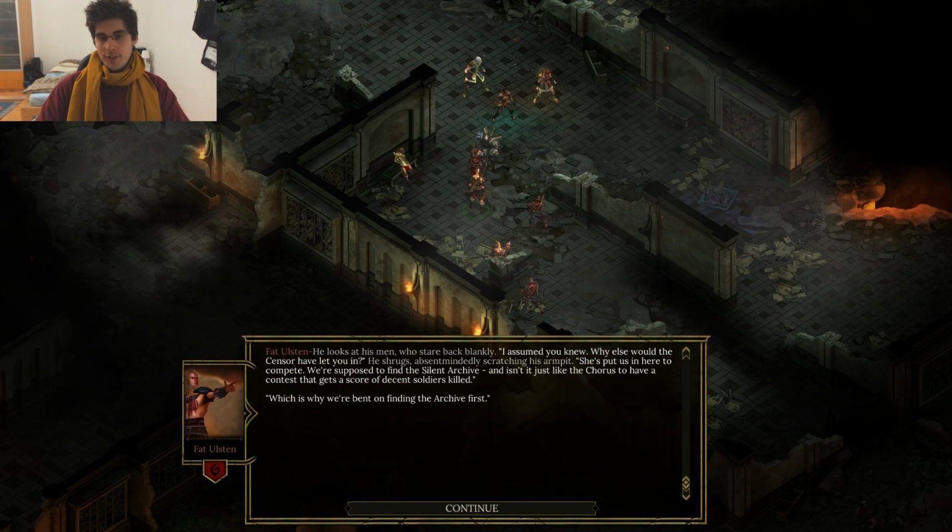He looks at his men, who stare back blandly. I assume you knew. Why else would the censor have let you in? He shrugs, absent-mindedly scratching his armpit. She's put us in here to compete. We're supposed to find the silent archive, and isn't it just like the course to have a contest that gets a score of decent soldiers killed? Which is why we're bent on finding the archive first.